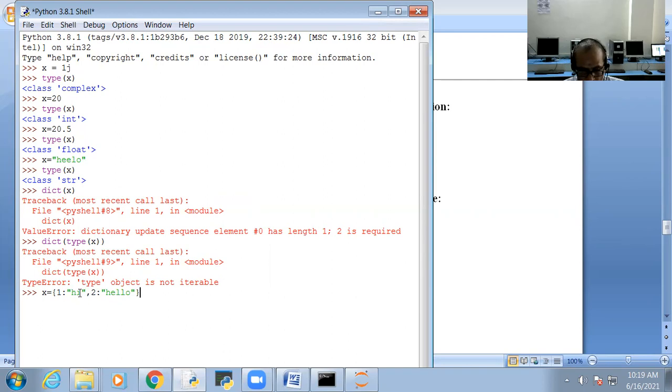Now see the output of x. 1 and 2 are the keys, and 5 and hello are the values, key-value pairs. So this is the dictionary. Now type x. So this is the dict class type.